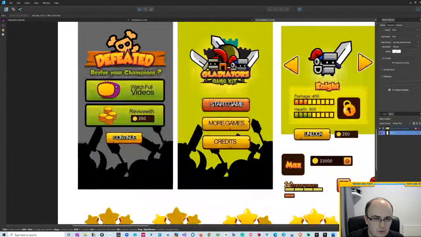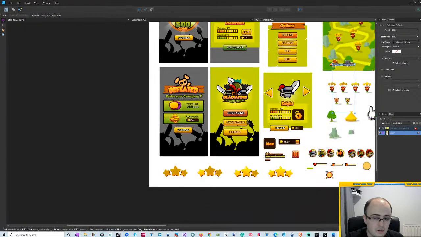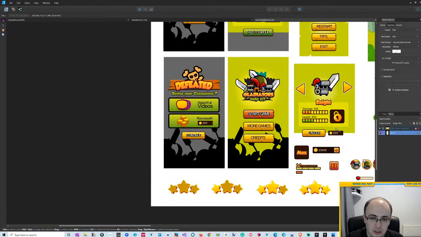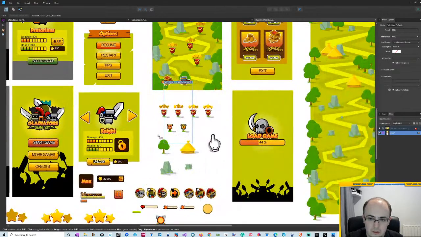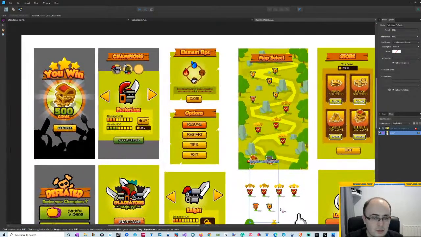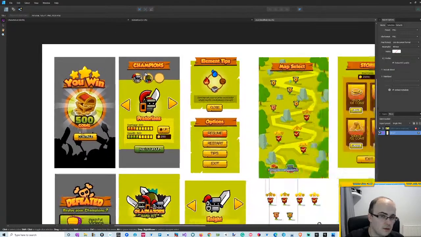So there should be a shop to be able to purchase and then disable the full ads, as well as being able to continue your game after watching any of these ads or paying some cash. Right, so there's gonna be the cash, and there are some additional flags. Right, so there should be the character customization screen as well, and then the win screen.